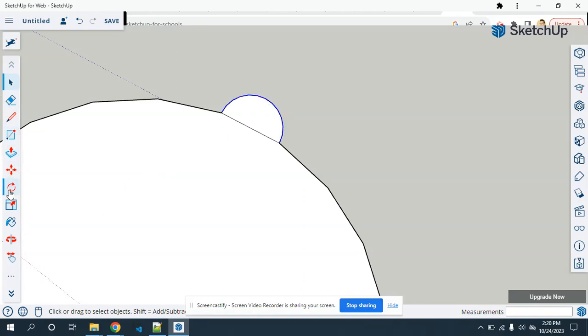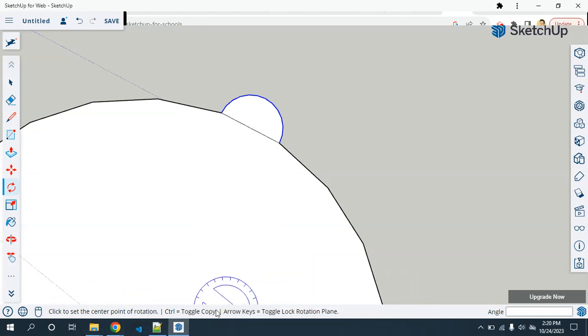So what I want to do is grab my rotation, and I want to introduce a new idea, which is down here. Remember, in the previous video, we talked about some of the valuable things that were going to appear down below here. And this one, if I press Control, it equals toggle copy. So I'm just going to hit Control for a second. You can see there's a little plus that's appeared on my rotation.